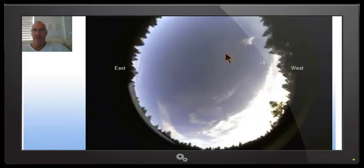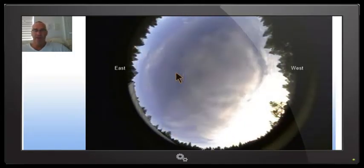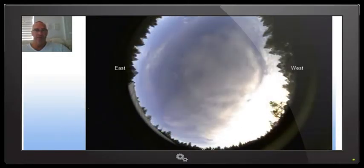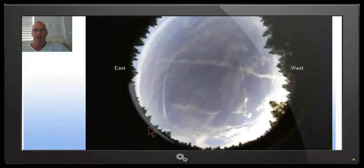Notice the configuration of the chemtrailing. Big square box goes like that. I'll stop it for you right on it so you can see it. See the big square box? Seems like a pretty definite pattern they've done there. I've never seen chemtrailing, so excuse me, I don't know what sort of configurations they do, but I'm guessing they do big blocks, and they overlay it all the time, I'm guessing. I don't really know because I've never seen it.